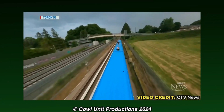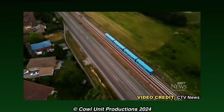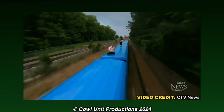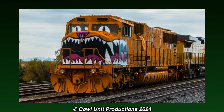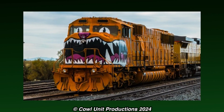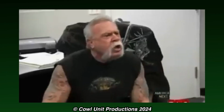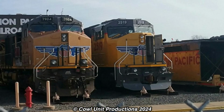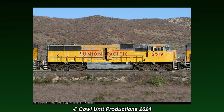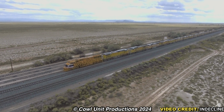Sadly, railroads are victims to these types of people that train surf or graffiti railroad equipment just for the sake of wanting likes, follows, or attention. But I mean, anyone will do anything for attention online. It doesn't surprise me. This whole graffiti thing is a rather big rabbit hole to jump into, which is something I don't want to bother covering here, since that is a rather controversial and divisive topic in the railfan community, but whatever. Despite it being repainted into the same corporate scheme and wheeled deep into another storage line, it will forever be known as the Rail Beast.